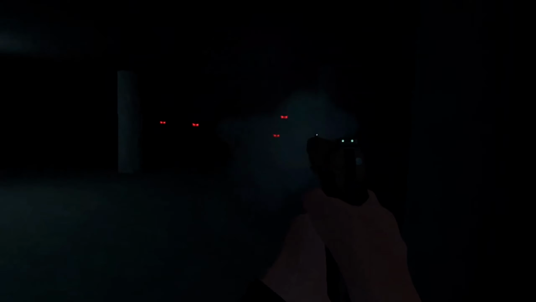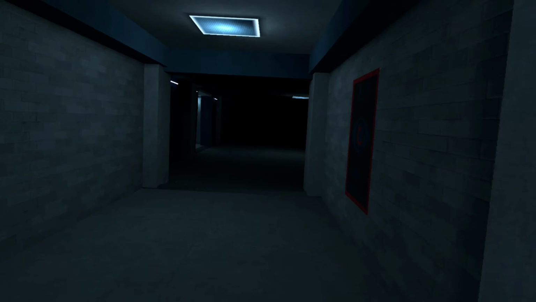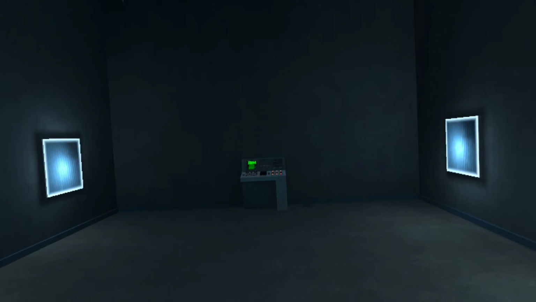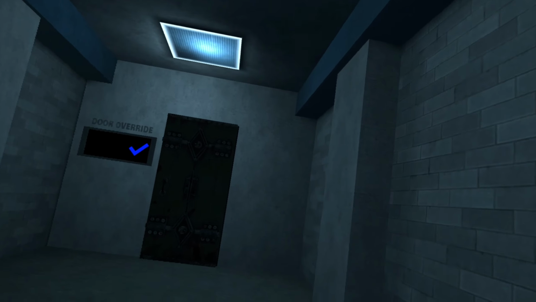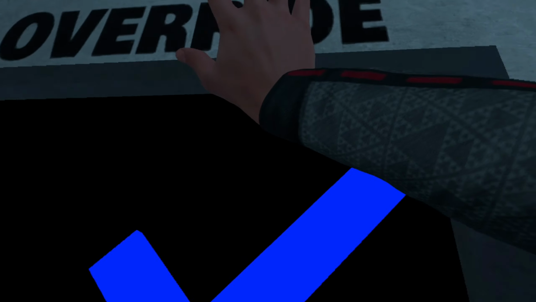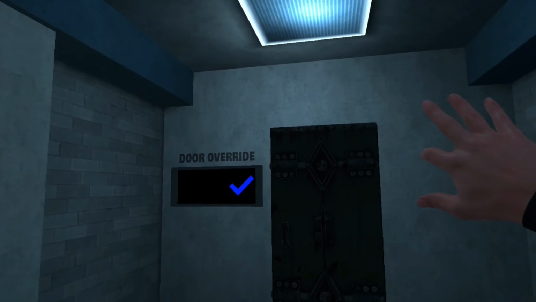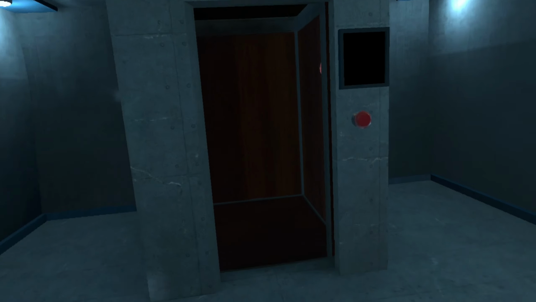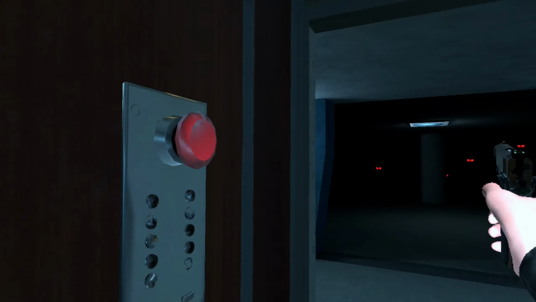Do I shoot them? No. No. Is there another button here somewhere? Possibly? No. What do I do now? What the hell is this? Oh. Well, let's just go back into the elevator, because I really don't want to stay here anymore. Bye, bitches!